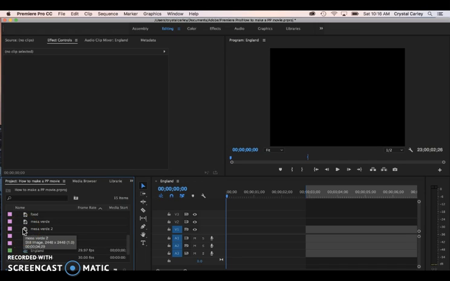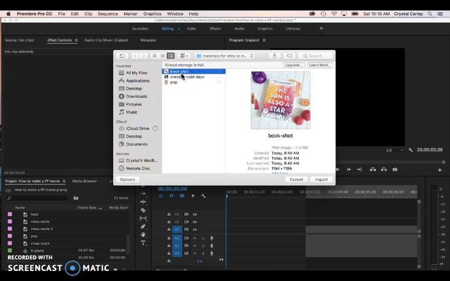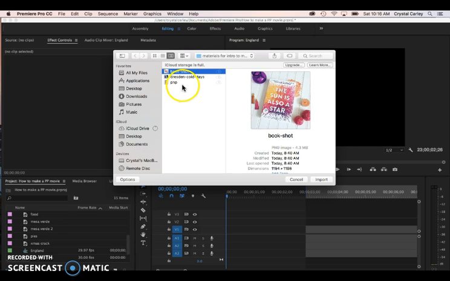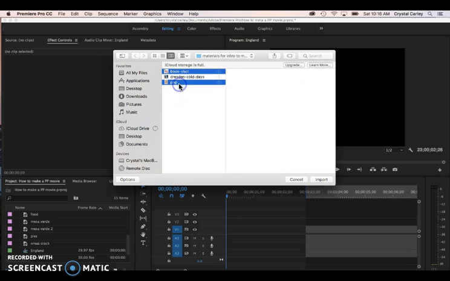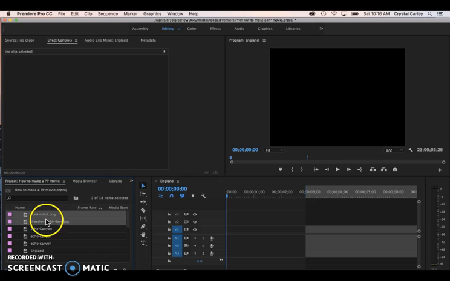You need to do Control-I, which is for import, and then you want to find the items that you want to import. So these are all books that I like because I'm making a video about myself. You can select more than one at once by clicking on one, holding down the Shift key and clicking on the last one. Or if you want to just take two of these, you can click on one and hold down the Control key and click on another one. So we're going to click on them all and import them. And it brings them in right here.